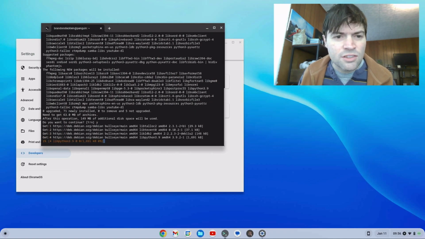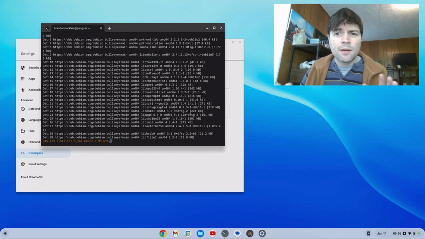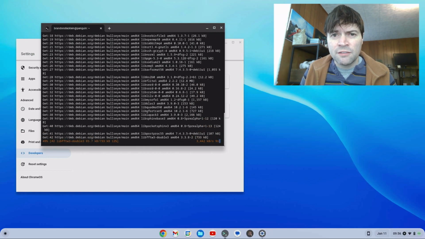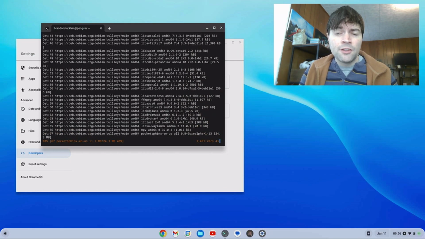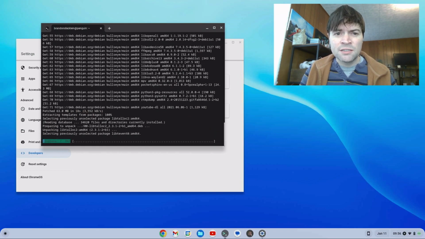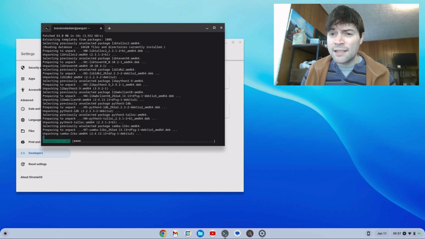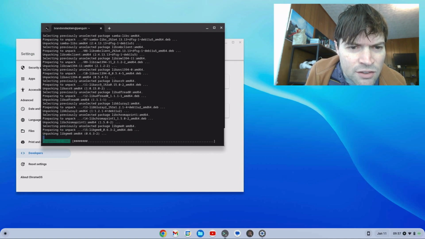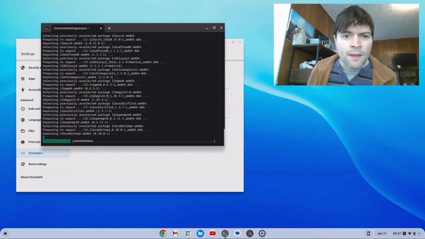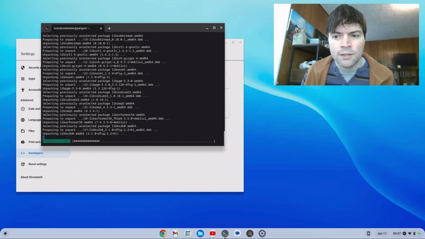All right, look at all that stuff it's going to install for us. Make sure when you're setting up the Linux environment on your ChromeOS device for the first time, it asks you how much space you want to allocate to that. The default is only 10 gigs, which may be enough for you if you only plan to use one or two Linux applications. But if you plan on doing a lot of stuff, trying to install games, trying to install Steam or things like that, 10 gigs probably is not going to cut it. So you might want to boost that up a little bit. It looks like our install is going to take a few minutes. I'm going to go ahead and pause the video for a second, come back when the install is done, and we'll see if it worked.